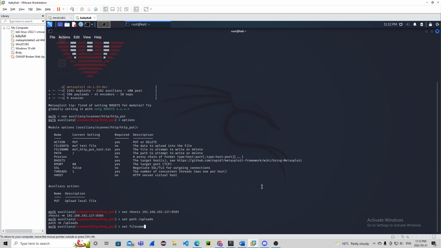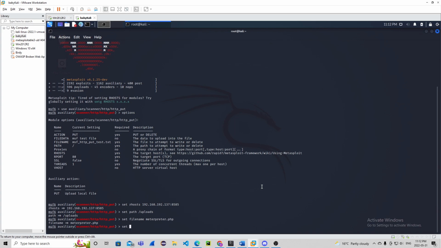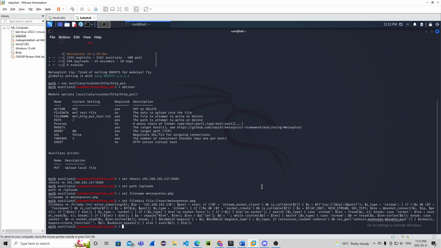We want to set the file name to meterpreter.php, and we are going to set the file data to file:/root/meterpreter.php. And there it is. So we're going to run this, and this is actually going to upload the file onto our victim machine.